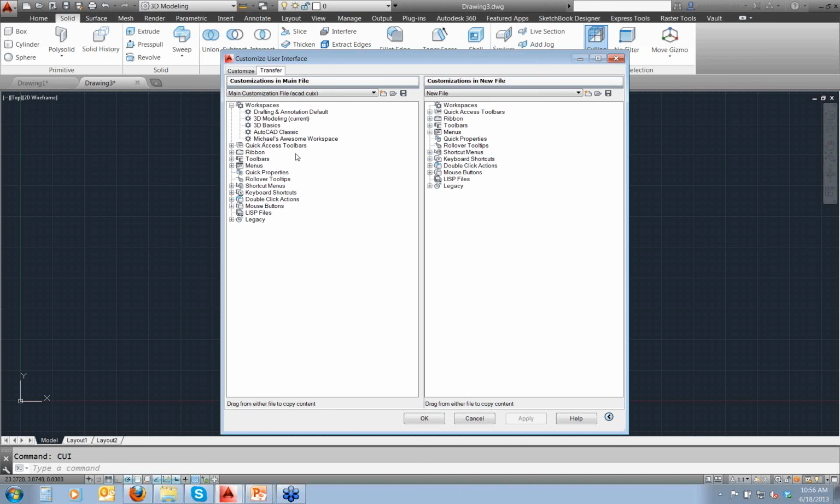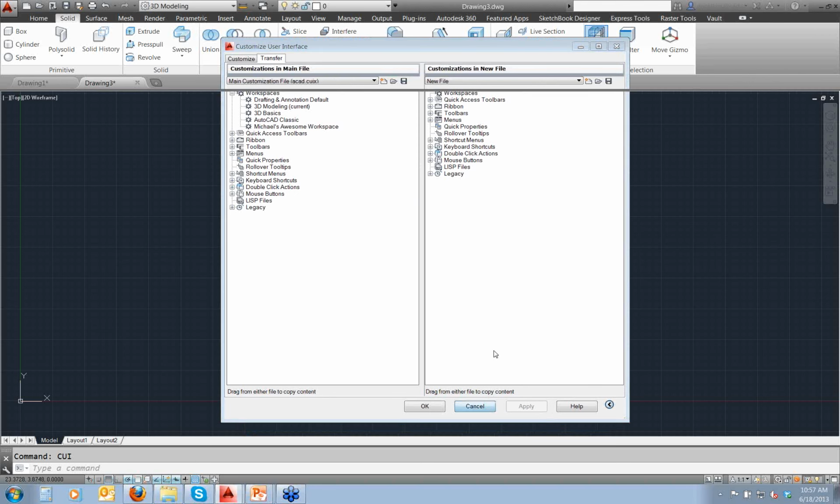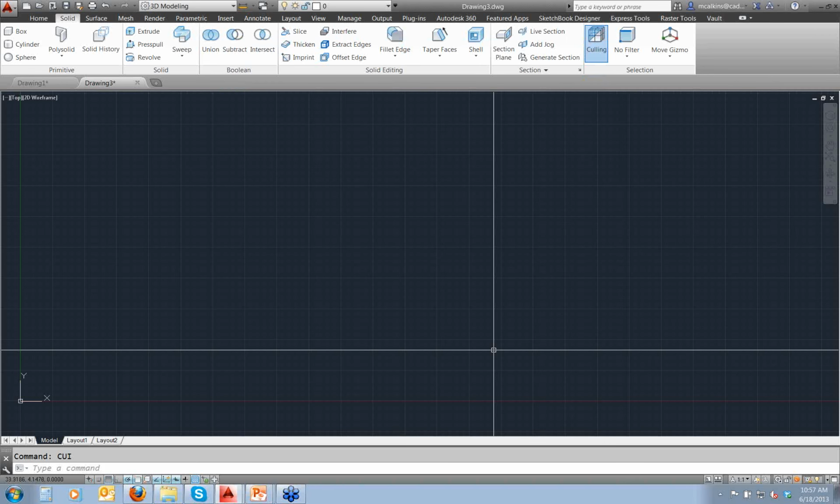That's when we start to see some goofy stuff and some new features that get eliminated because they weren't part of the old CUIX in 2011 or 10 or 9, something prior. So ideally, you would transfer your standards and your features across, and then you would do that before you do your deployment, and then send everything out so that everything gets migrated for the entire company using those features. And we can certainly give you some better information if you would like to give us a call. We can walk you through that.